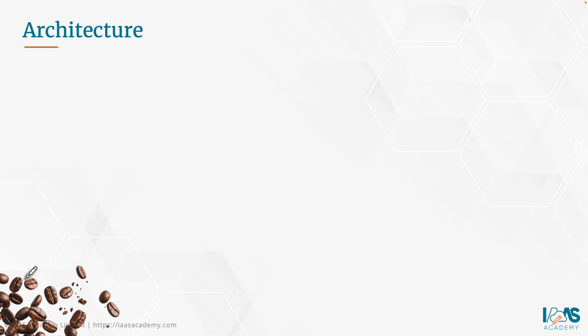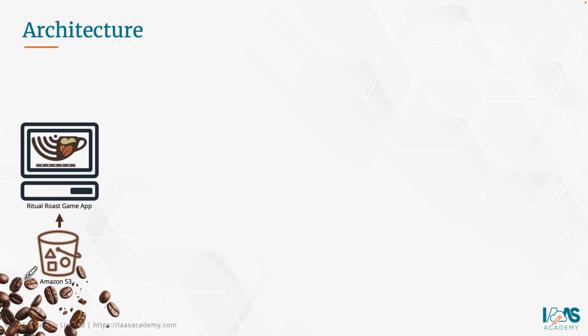Okay, so here's the architecture of the game. The game is going to be hosted on an S3 bucket as a static website endpoint. So that's the front end of it, the client facing end of it, where your users are going to be making those executive coffee decisions. So we're going to have our Richer Roast coffee game application that's going to be accessible on client browsers. And we'll have our customers interacting with that client browser, answering quiz questions and basically seeing what their results are.